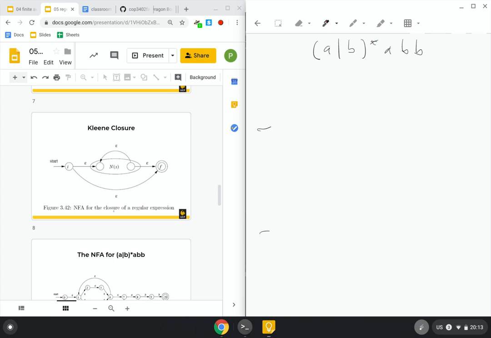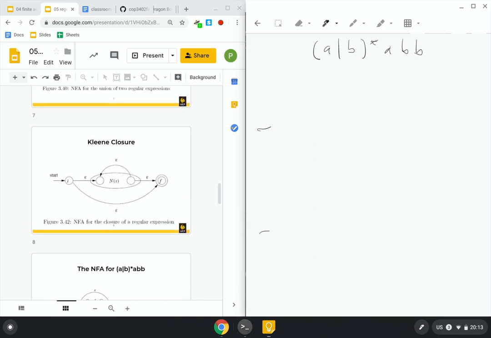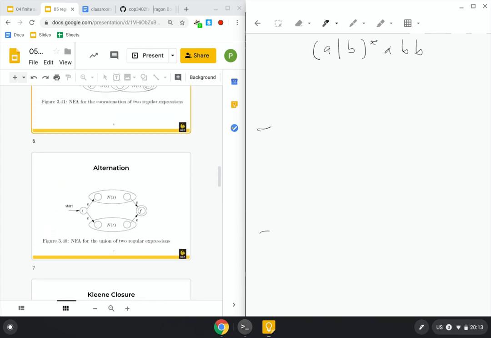Alternation, yeah, good. So we take our alternation pattern, and we use that. But what are the subexpressions of alternation that we have to compute? The A and the B, yeah. They're just individual symbols.